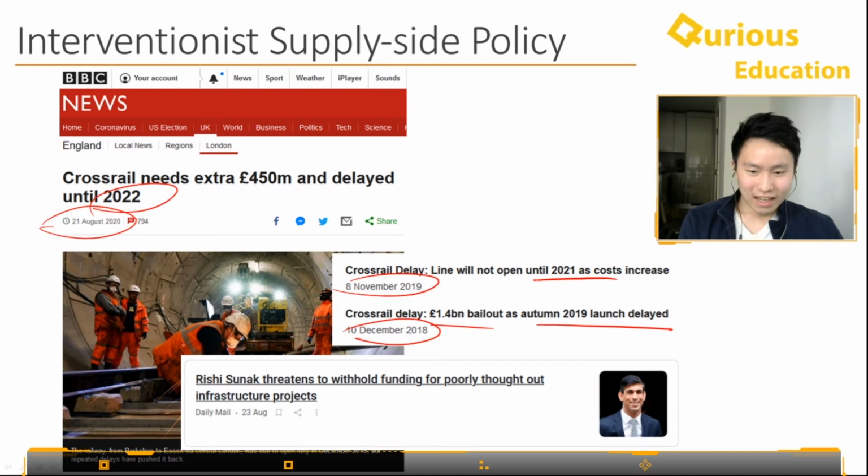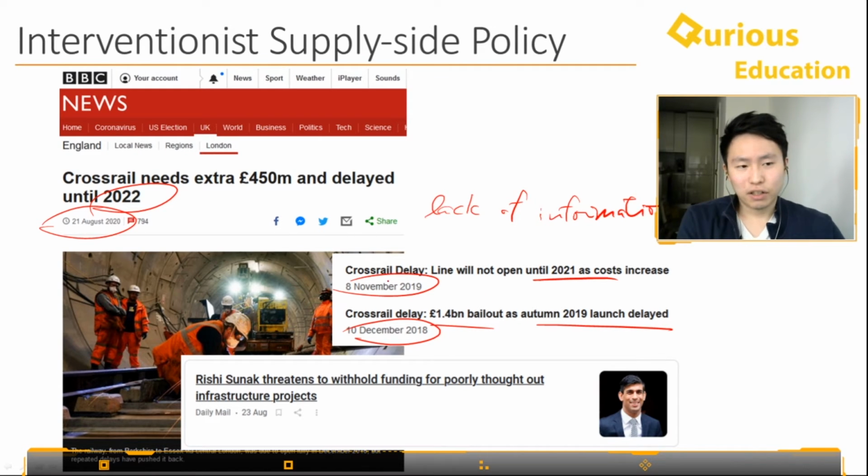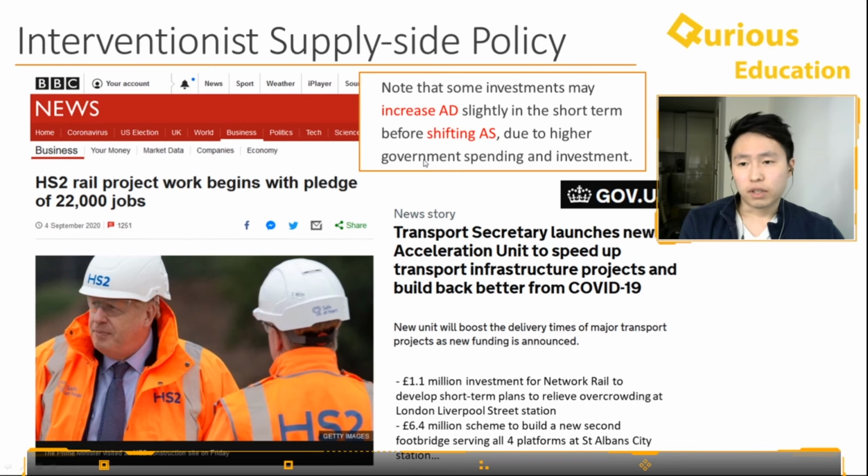I guess that's a question we should ask ourselves: how efficient is our government? Not trying to get political here, but governments in economics often face government failure, because there's usually a lack of information, which is a problem with supply side policies. We might have expected the cost to be several billion, but then suddenly it's costing us a lot more. These are just some of the problems when we invest in infrastructure, or even in general for government spending.